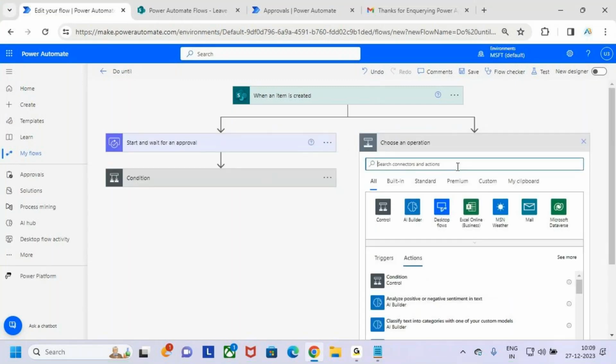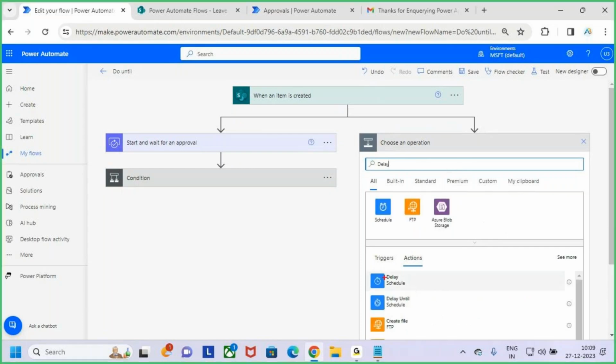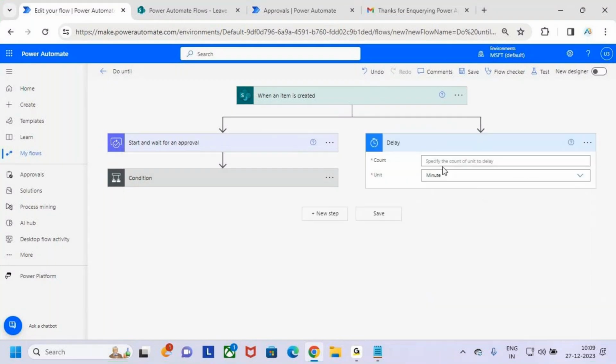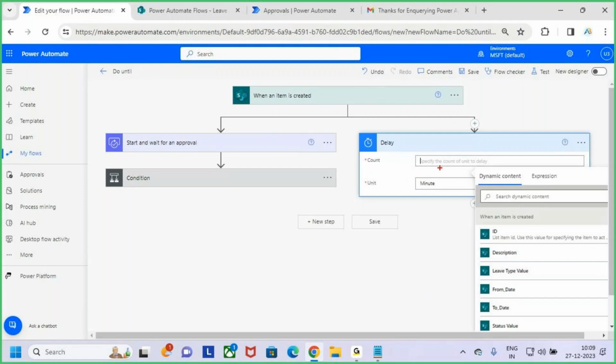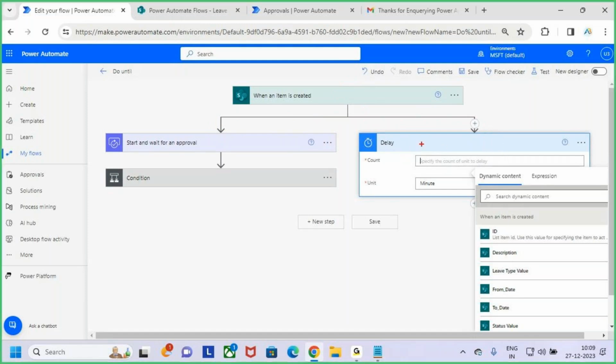In this parallel branching, first I'm going to take one action, guys. The action I'm going to take here is delay. Count means how much time you want to wait before running this. Once the record is created, it directly sends the approval. When I need to run this branch means after 1 or 2 hours, only then do I want to run this branch.